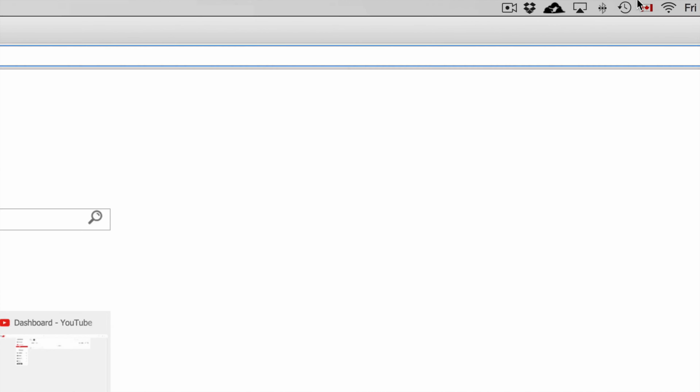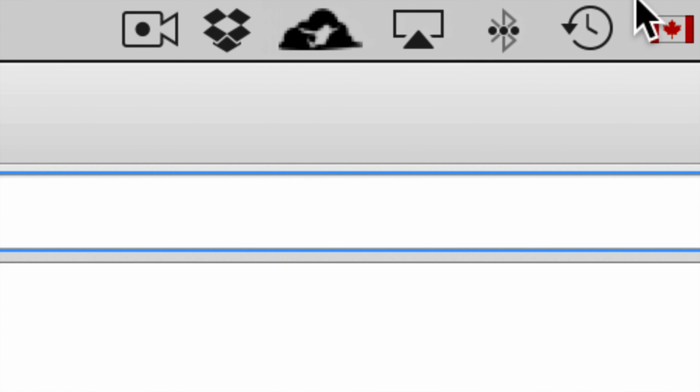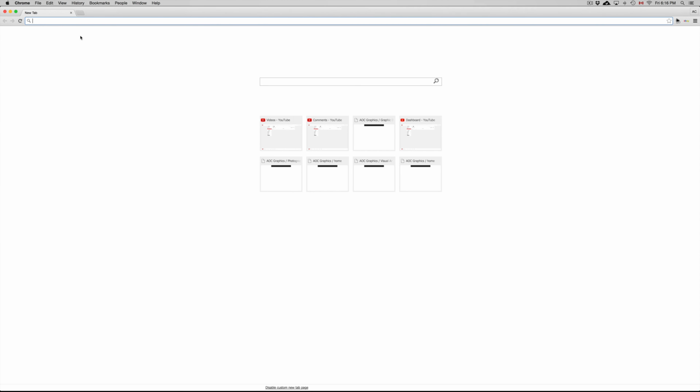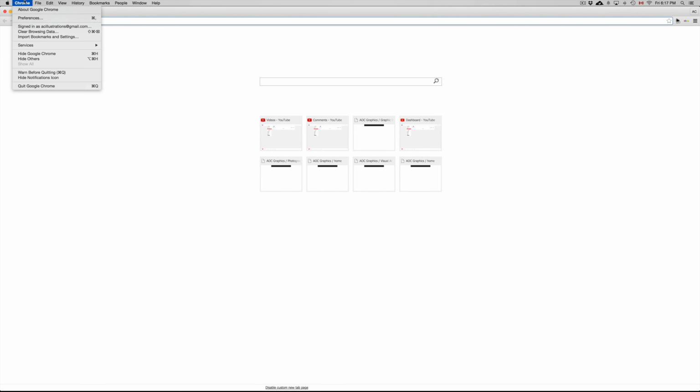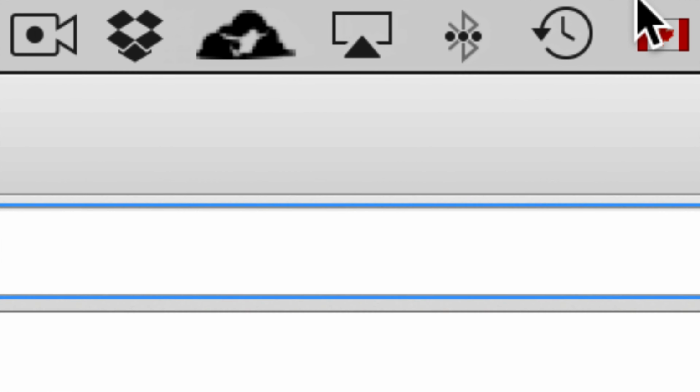So if you look at your bar up here, it's no longer there, so you guys don't have to worry about anything. There's no bell anymore. If you guys want that back anytime, you can just uncheck that, and there we go, we have the bell back. So if you guys don't like the bell, just check it on, hide it, and there it's gone, or you guys can just put it on back again whenever you want.